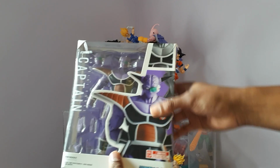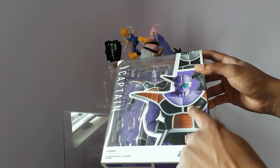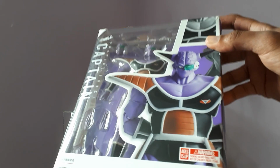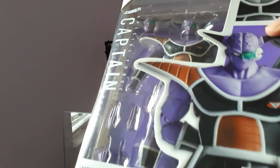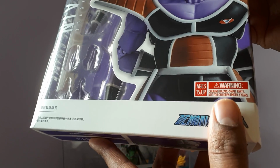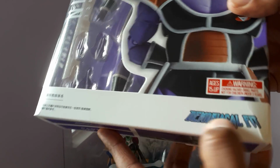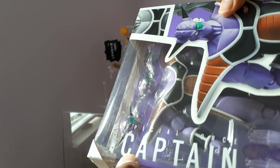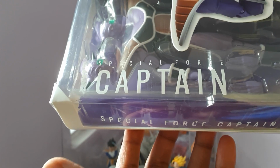But if we just start off then with the box, straight away, look, the quality, the finish on that actually is really good. I wasn't expecting this from a bootleg. You usually get a kind of faded or matte finished card. But no, this is actually pretty good. So on the front there, we've got all the usual stuff that you'd see on a legit figure. They've got their Demoniacal Fit logo there instead of obviously the Bandai one. Some Chinese lettering there. Obviously, I guess for copyright reasons, they've just called him the Special Force Captain as opposed to Ginyu. Otherwise, they'd probably risk getting shut down.